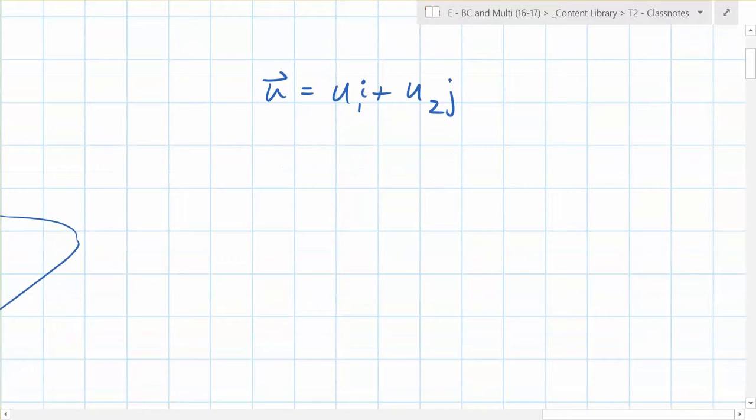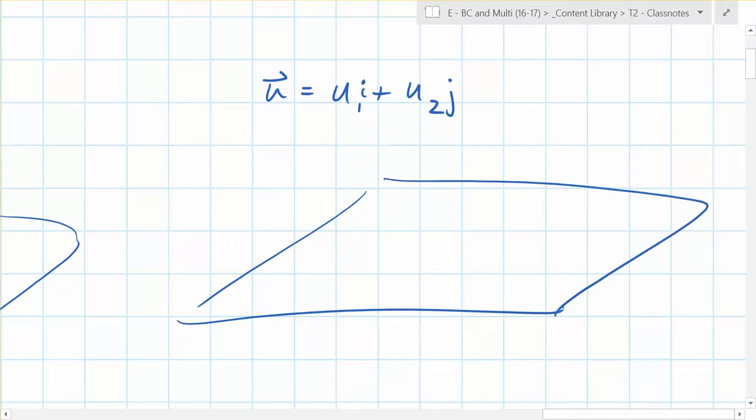So let's just look at the direction we're going in. Here's the xy plane, everybody. The surface is flat; we're looking at the xy plane right here. And let's say we were going in this direction. Let's call that the u direction right there. So we'll call this part u1 and this part u2. The orientation is off, don't worry about the orientation, but that's how we broke up the direction, right?